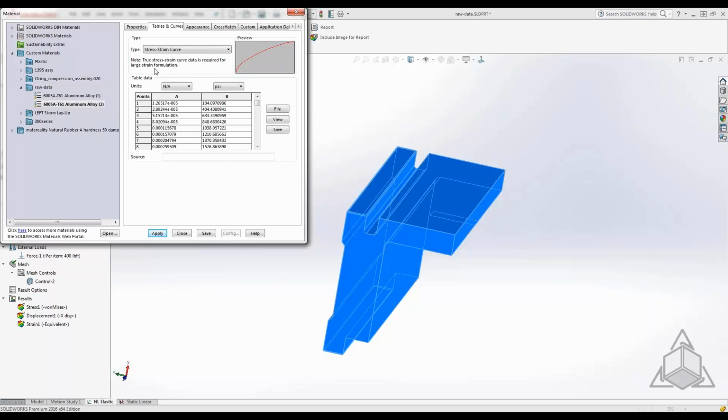So when I selected stress strain curve, it brings me to this table where I simply copied and pasted all that data from Excel into this table. So just right click, copy and paste because they are cells, so you'll be able to transfer directly. And this created this graph for me.